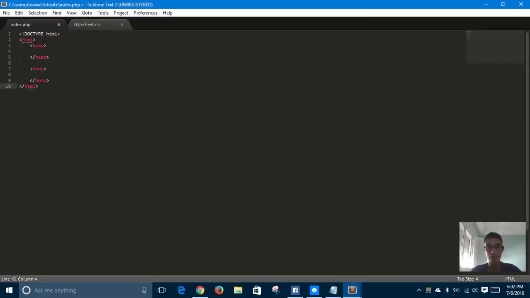Another thing in any coding software: if the code color is white, the coding software doesn't understand it. But here it doesn't matter because it's not actual code. I'm just telling the navigator that the document type is HTML, so that it knows I'm writing HTML. And the HTML tag tells the navigator that my HTML code begins here.